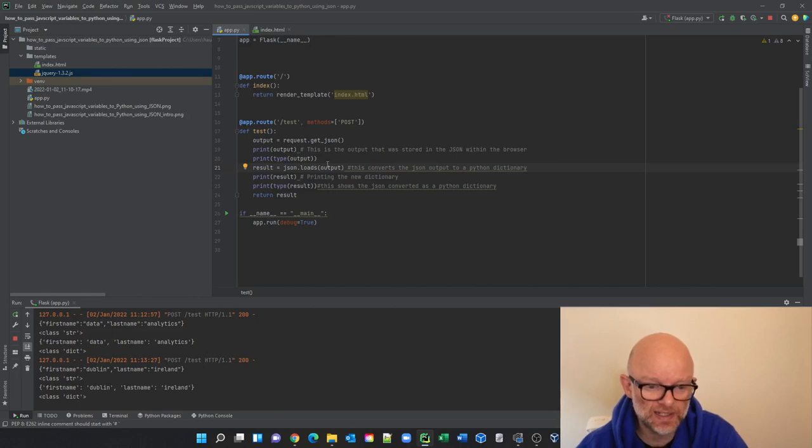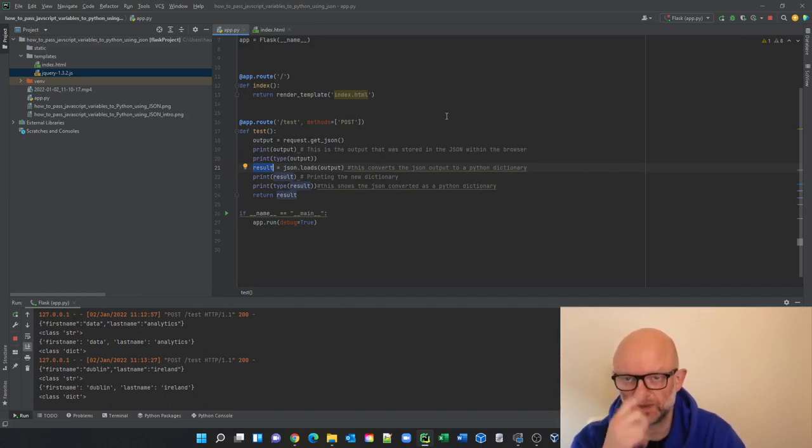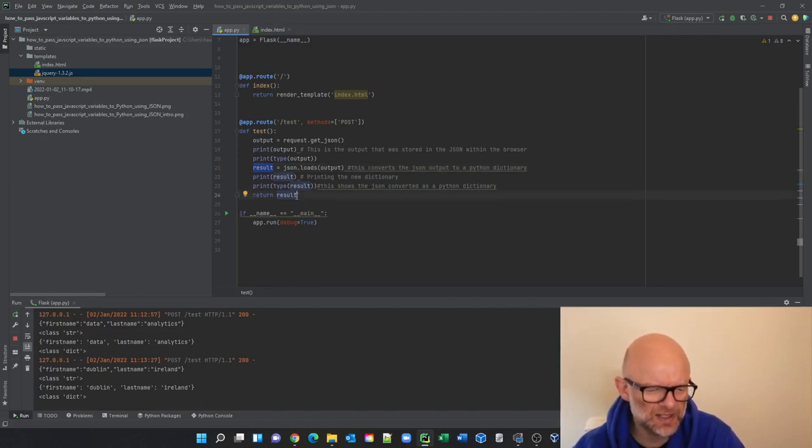When you look at result down here, it's exactly the same: first name Dublin, last name Ireland, but its type is class dict, and that's the Python dictionary data type. And then this very last line is return result.